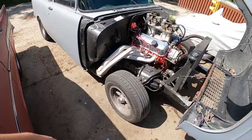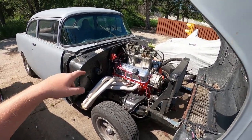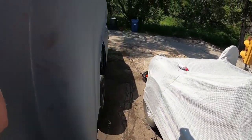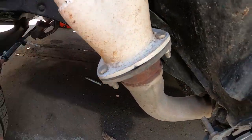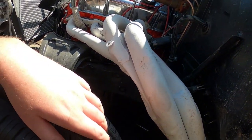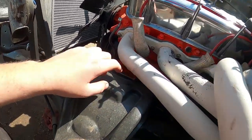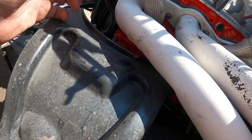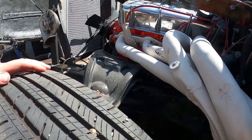Stay tuned. Well, fortunately or unfortunately, I guess how you look at it, all the header bolts were tight. I just see one little kind of soot mark there, so I'll double check those are tight. So yeah, I'm gonna have to try and figure it out. This is the header I really messed up. But you can see here where the control arm, hopefully it'll show up, can't see on the camera, it's all worn out and it's actually bashed into the header. And I'm thinking that's probably not great.